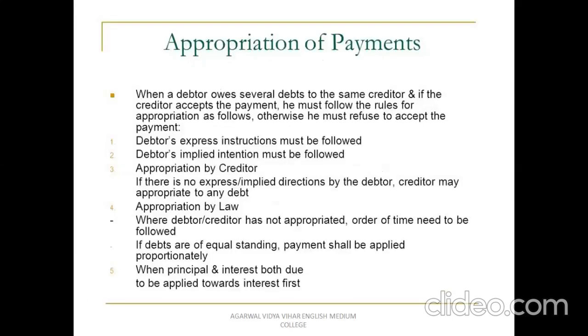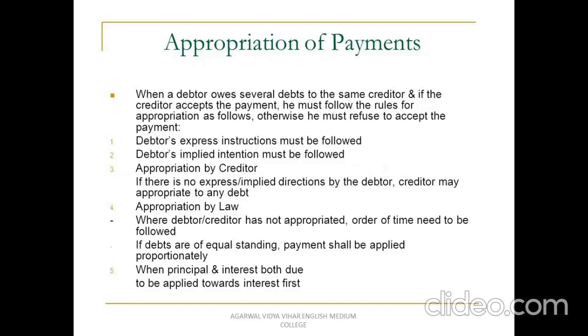Starting with the first point, the debtor's express instruction must be followed. If the debtor has expressly and clearly said that I want to settle this loan first, I want to settle loan number one first, then it is the duty of a banker to follow the instruction of the debtor.